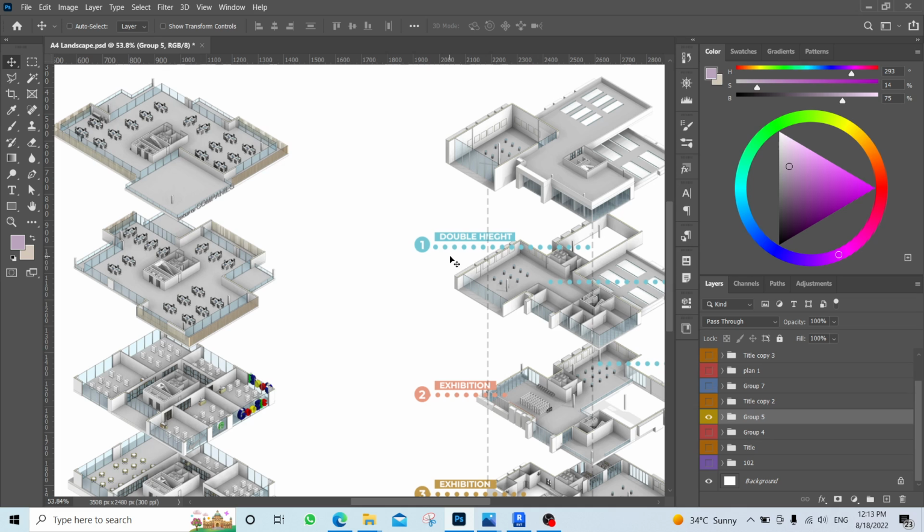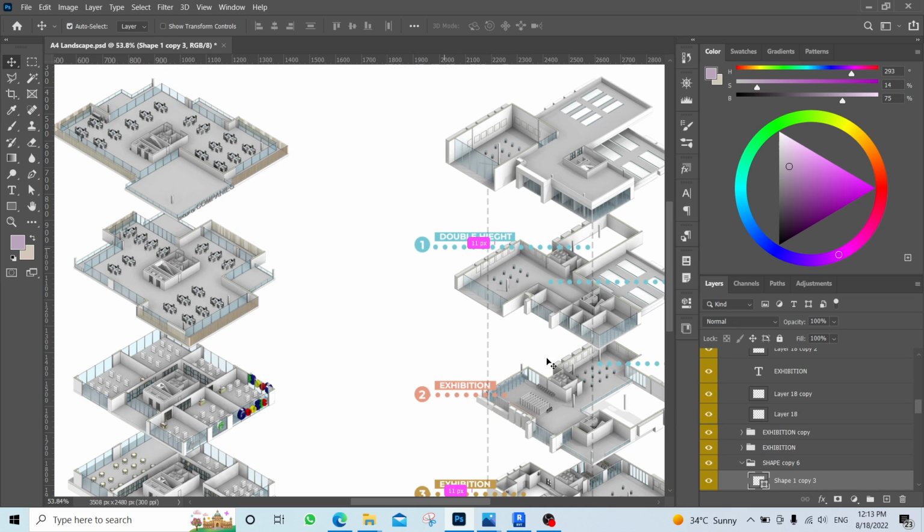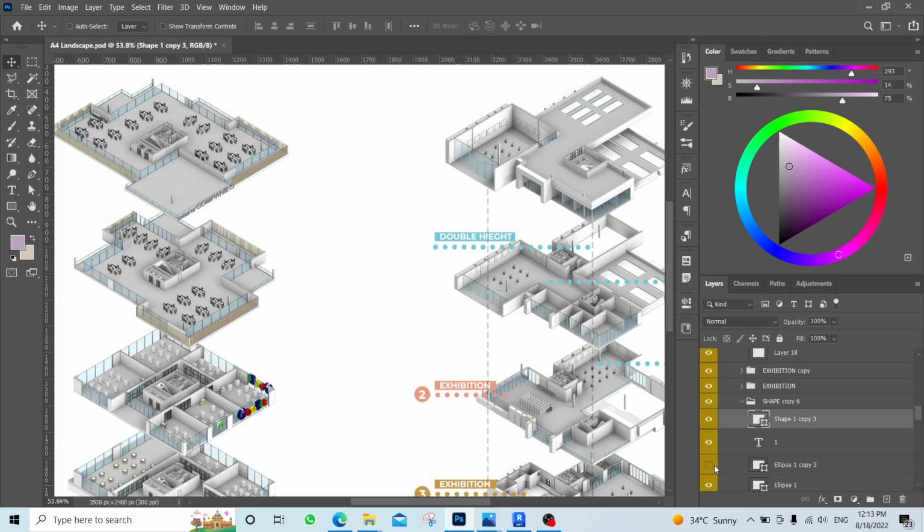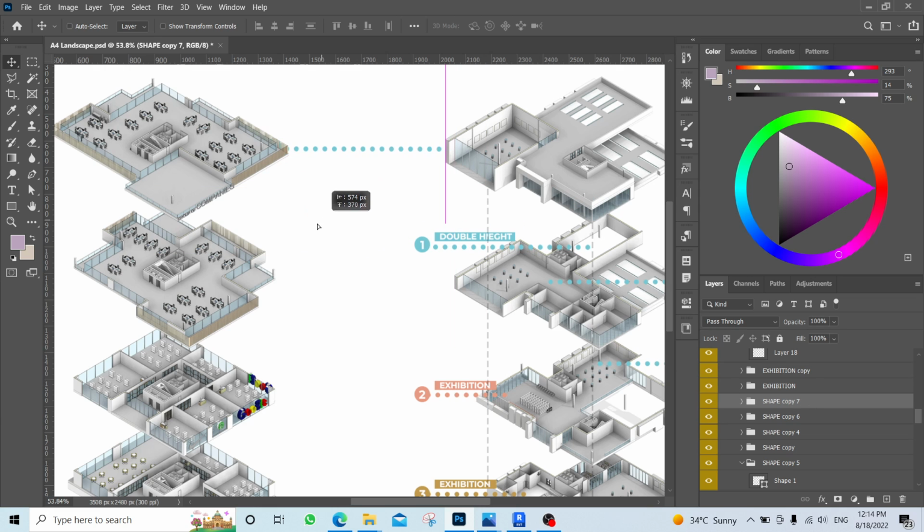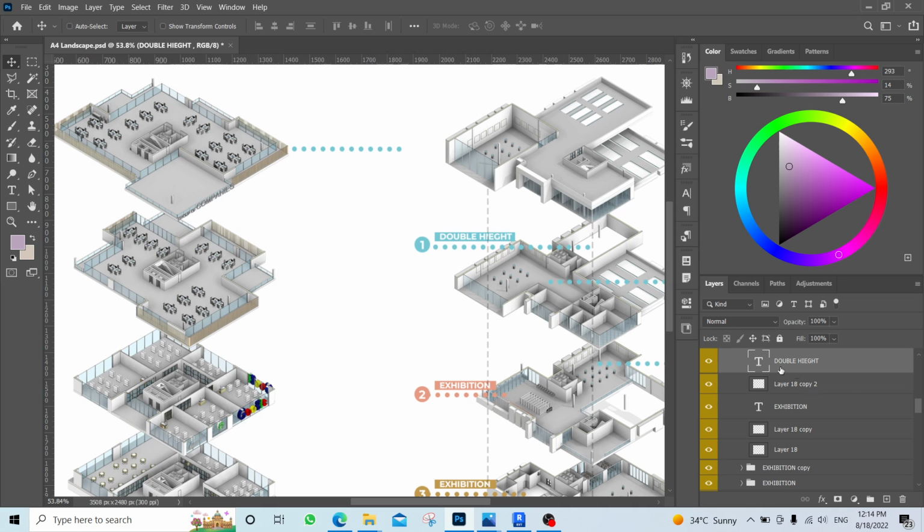So since I do have the first one now, and I do have the number of feet, and I do have the ellipse. Yep. Control J for copy. Move. Bring it somewhere here. Let me see this one.